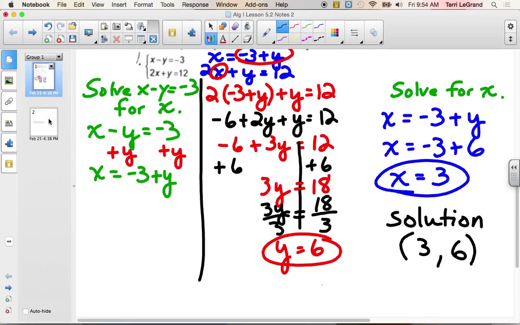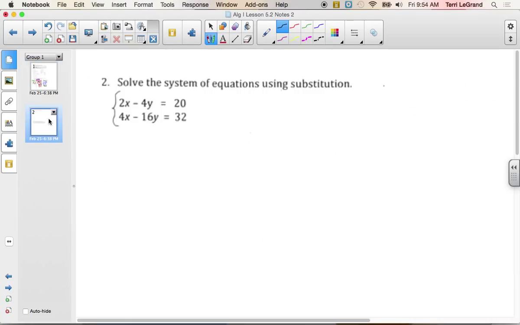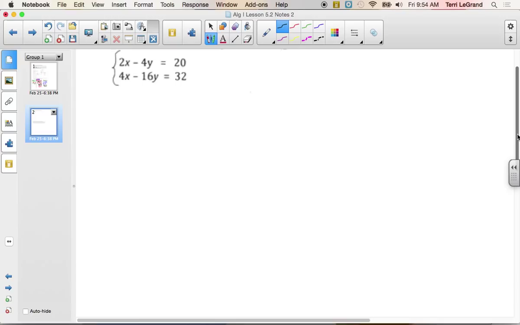Okay, let's go to the back side. I always do, they look so nice and neat, and oh my goodness, I got a 1y or a 1x, and then we have to make a decision. And again, does it matter whether we solve for x or we solve for y? No, it doesn't matter. We get to choose. So we have options here.